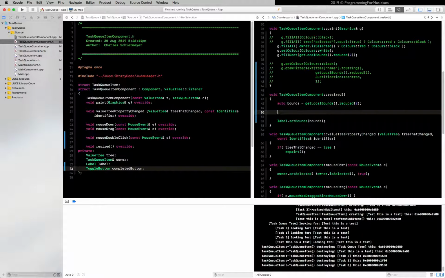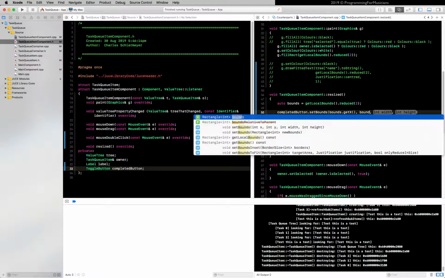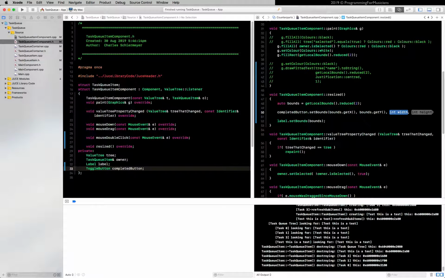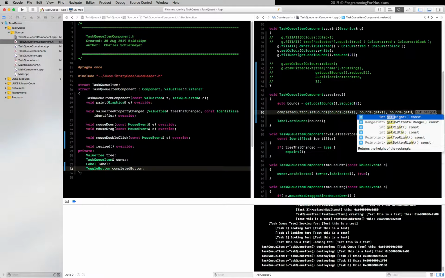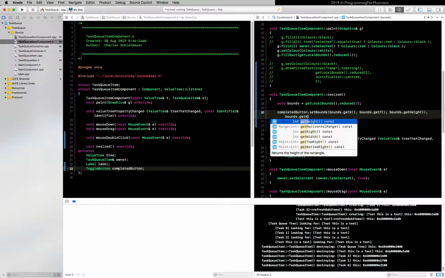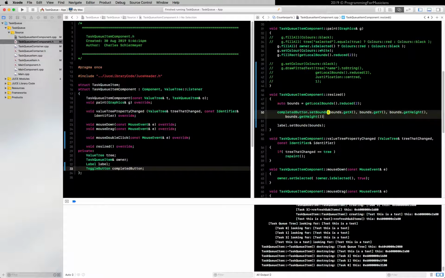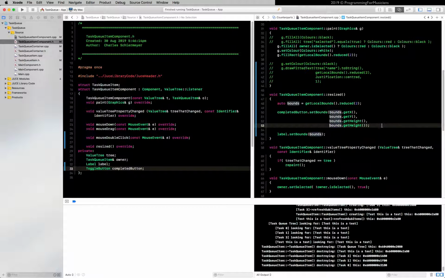We'll do completed button dot set bounds, and it's going to be in the far left edge, and it's going to be the same height as whatever our bounds is. So we'll do bounds dot get x, bounds dot get y, and it'll be the same height all around. So bounds dot get height, bounds dot get height, like that. All right, clean it up a little bit, put them all on the same line so it's easy to look at.